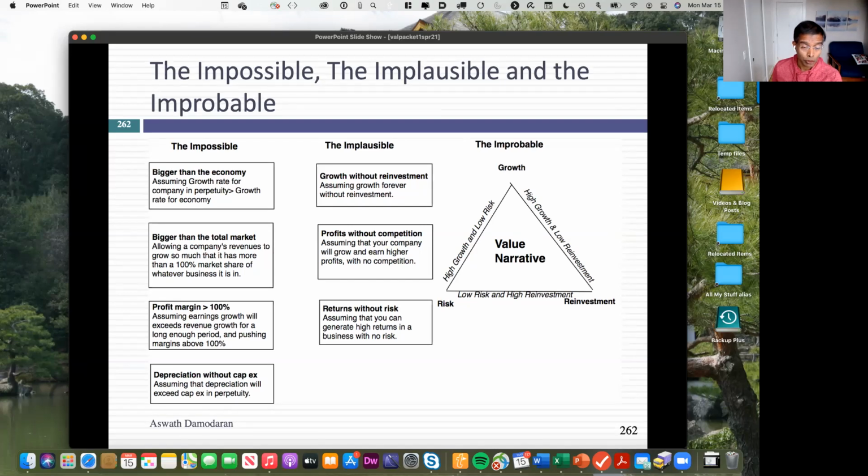Okay, can a company grow 20% a year for the next 5 years? Clearly possible, plausible, even probable, depending on what kind of company you are. And then you say beyond year 5, I'm going to assume a 10% growth forever. Don't even expect me to give you feedback on this valuation. I'm going to send the whole thing back to you and say, come on. That's all you hear, come on. You know why, right? If I let your company grow at 10% a year forever, eventually your company is going to take over the economy. That is an impossible valuation.